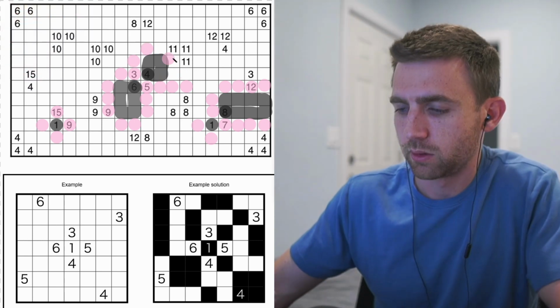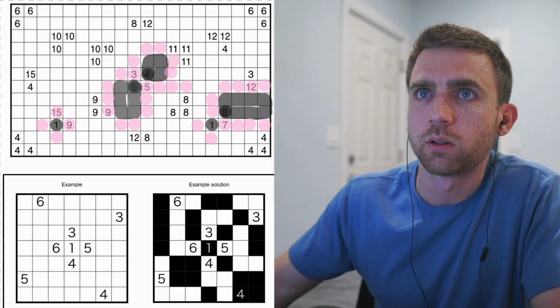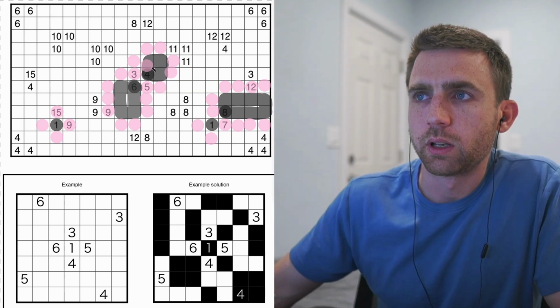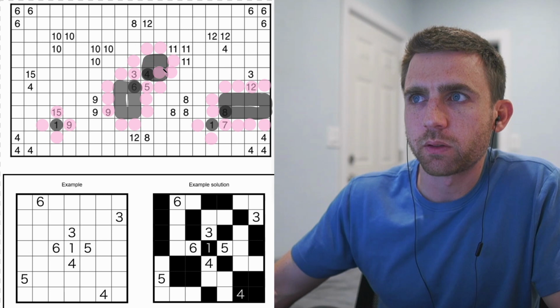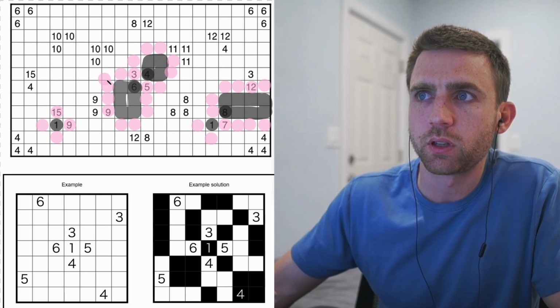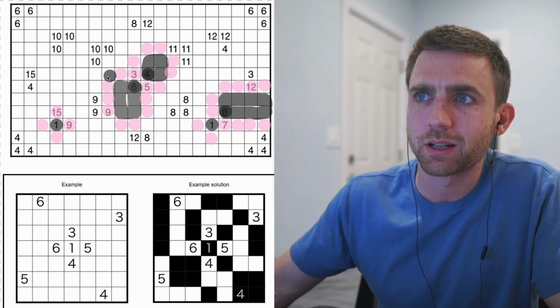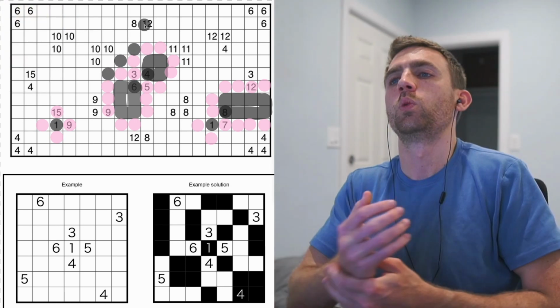Because now let's put in the adjacent unshaded for the 4, remove these 2. We have our 3 section right here. Now in the same way that we need to basically cut off the shaded regions, we also need to cut off the unshaded region because it can't be any bigger than the 3. We've already hit our maximum size for this, and so we basically need to cut it off with these shaded regions.